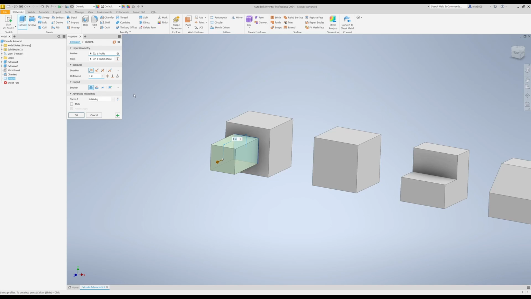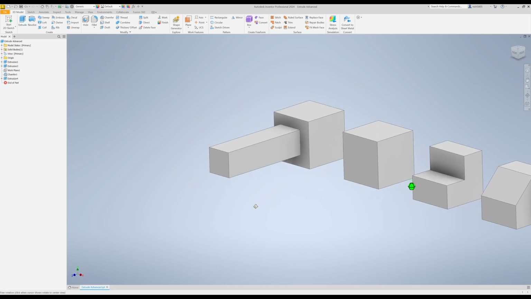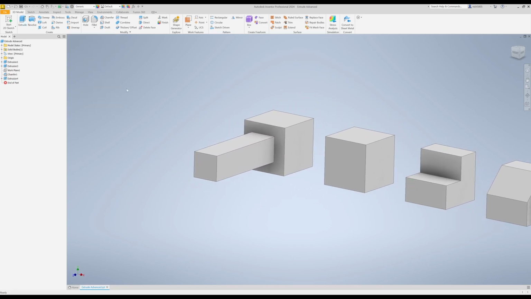Join is the normal extrude feature that I've been using in previous videos. It's the most common in my opinion, and it basically lets you shoot out as far as you want. I can type in a number, 2, and it will extrude a shape out that far. So now we've got this shape, which is very nice. We use that often. I'm going to double click on this extrusion again to edit that.